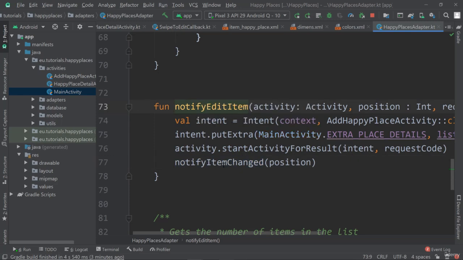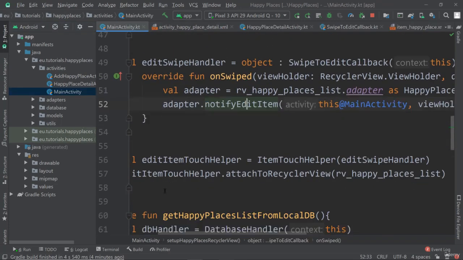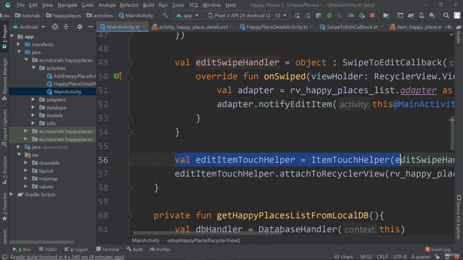And here we start the activity for result with this intent. So we basically just start the activity and we expect something to come back, which we then want to, of course, change for that particular position. So our list element needs to know when any changes were made. And then, of course, we may not forget to use this ItemTouchHelper and then attach that to our recycler view.